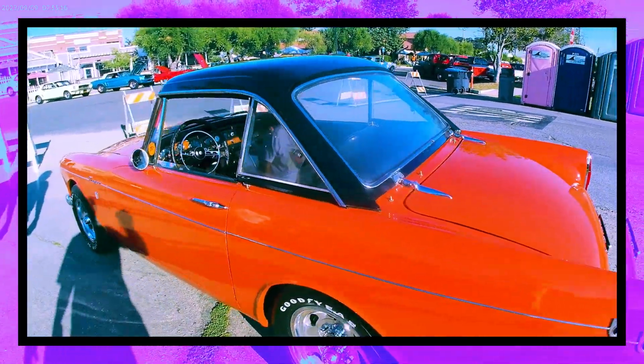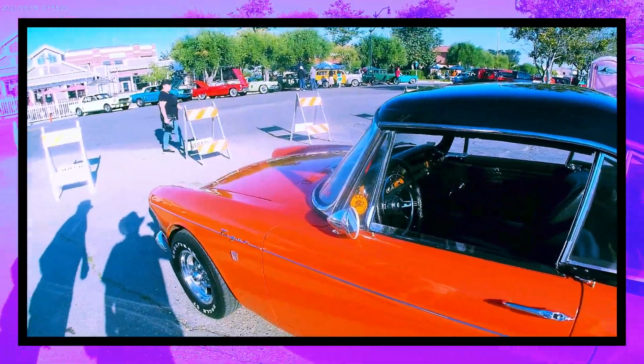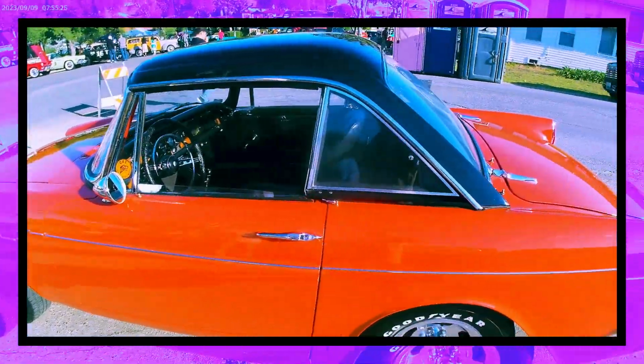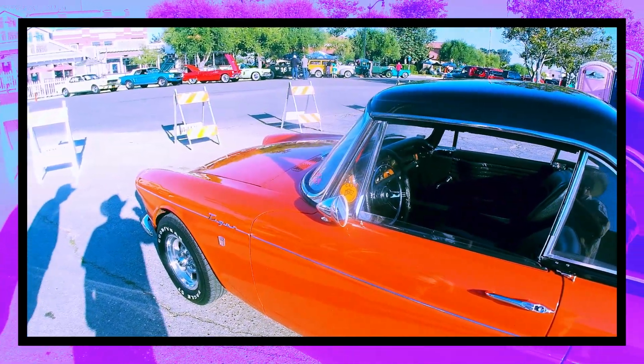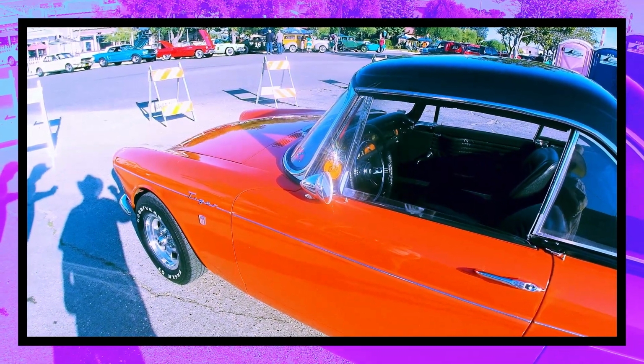The Sunbeam Tiger, boy. I'm giving it to my son probably next week. Yeah. What are you doing giving this thing away? Hope he appreciates it. The wife probably told him. Yeah. Oh, he's a good boy. Yeah. Well, that's good. Those are hard to find. He's going to reach the door.